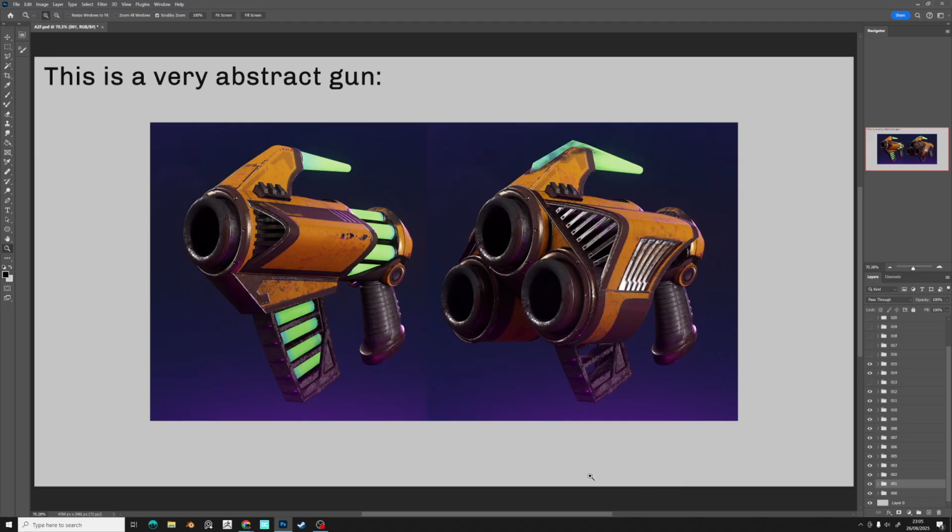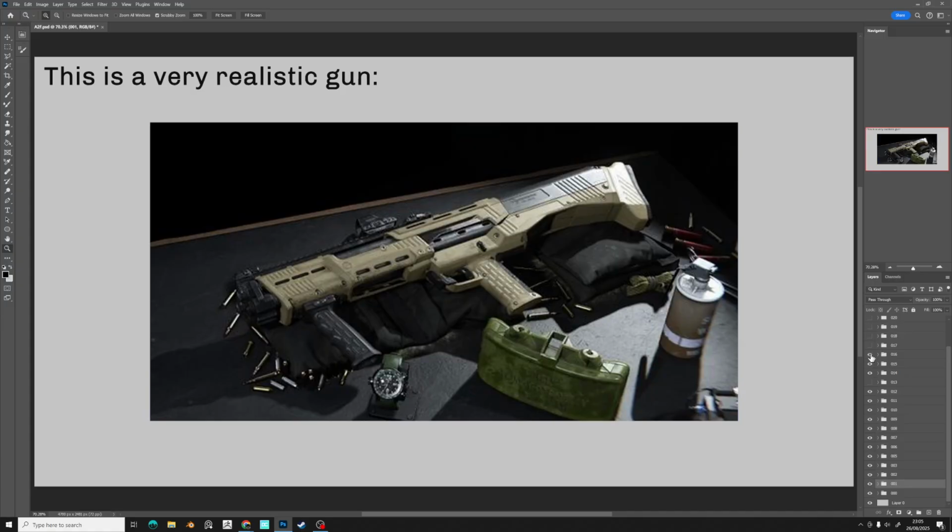So this is a very abstract gun from Ratchet & Clank. It's still definitely a gun, but it's quite silly. It's got very cartoonish proportions. This gun is from Call of Duty. Very low res image, I'm noticing now, but oh well. And this is obviously a very realistic gun. This is essentially a legally recreated version of the gun. So my understanding is for COD games, they literally take the guns and change just enough to be able to legally put it in the game. So that's what's happened here.